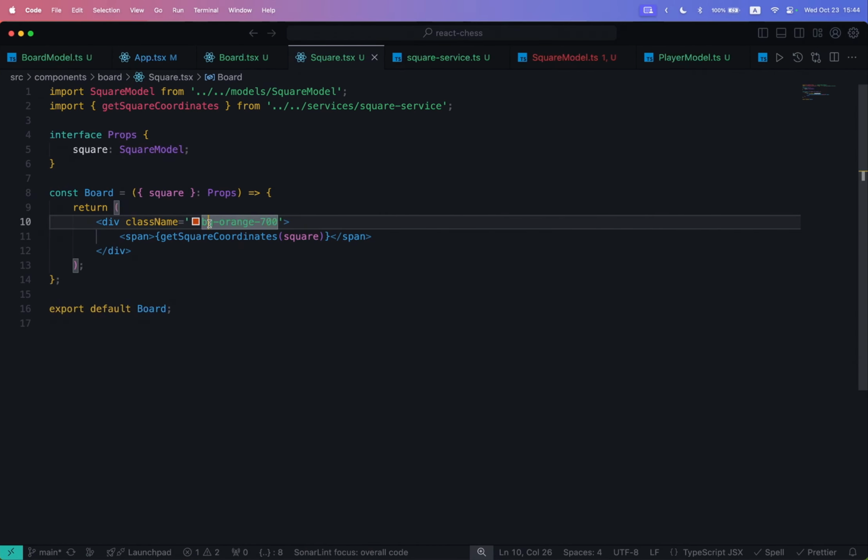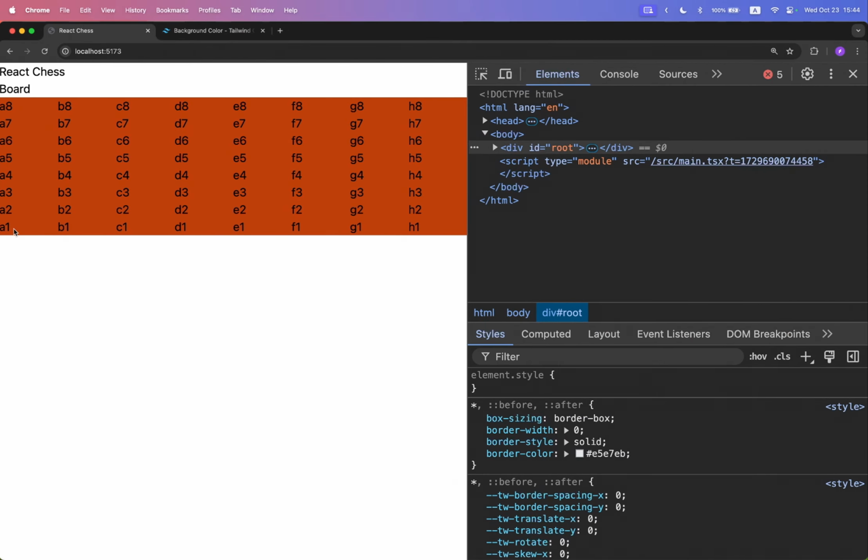What we need to do now is define which class should be used for each position. So here we have A1 to H8, and we know that they should be dark, light, dark, light, dark, light, dark, light. If you're used to chess, you know that A1 and H8 are dark squares, and A8 and H1 are light squares. And they're alternated, right? So if this one is a dark square, these two are light, which means these three are dark, and these four are light. How can we convert this notation then to dark or light?